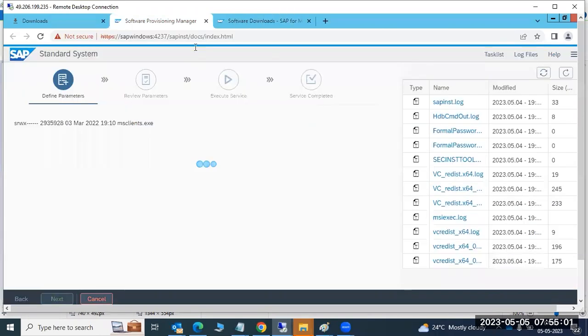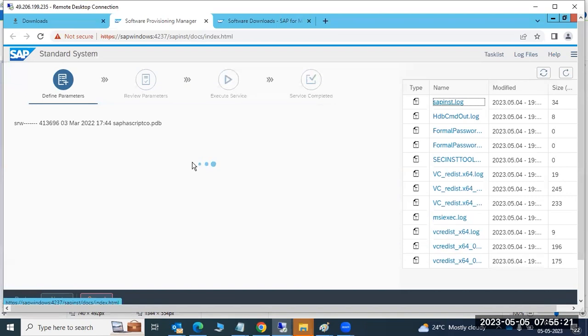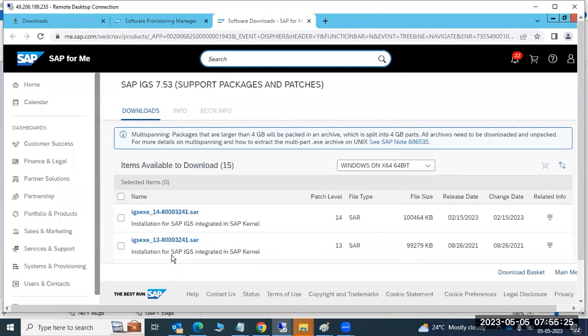See here, now SAP is validating all these patches. It has taken the SAP EXE file, the kernel files. There are the whole kernel files actually: SAP EXE, SAP EXE DB, IGS EXE, IGS helper. You need to remember these words, or during the kernel upgrade, you will wonder what this means.